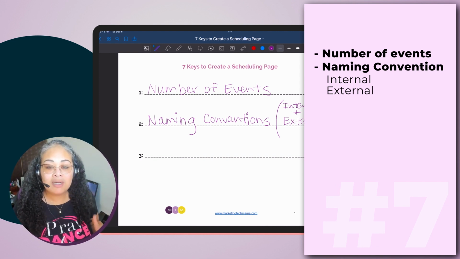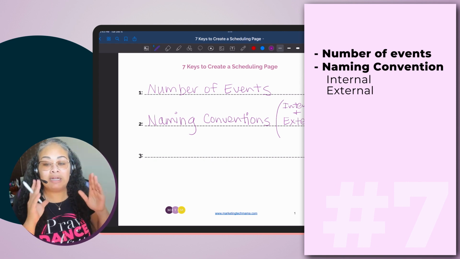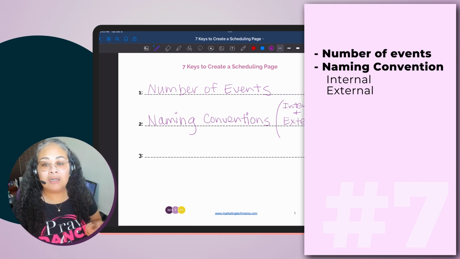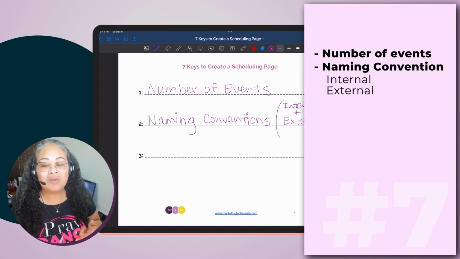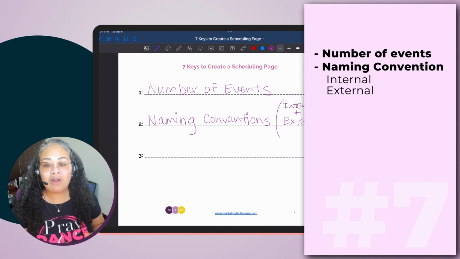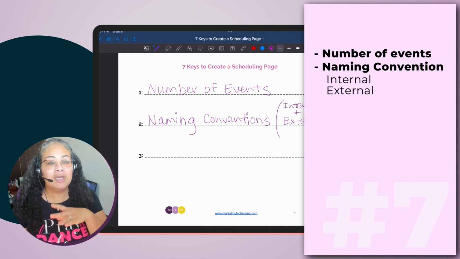I usually like to do mine by traffic source, then the type of funnel, and then the name of the funnel. So if there's two funnels, for example, let's say we did AdRoll, I'll put AR dash VSL funnel dash, and then the name of the funnel or the goal of the funnel.